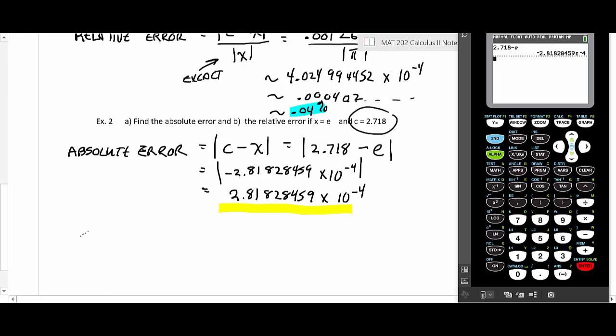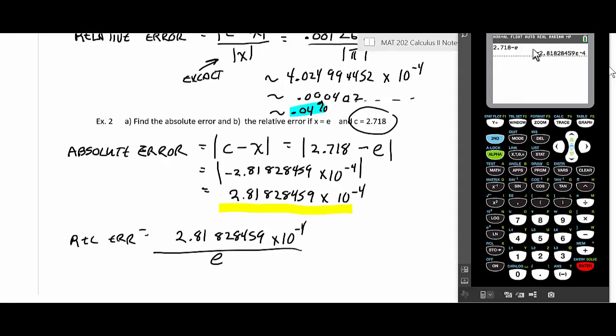All right, now what do you do with the relative error? It's just one simple thing. You just take that number we got, and then you divide it by the exact answer, okay? So I'm going to take this value and divide that by E. I'm just going to do that on the calculator to keep me from retyping. I know I got a positive answer. I'm just going to go divide by and then press E like that. I'm going to get a negative answer, but it's got to be positive, so I'll just change that.